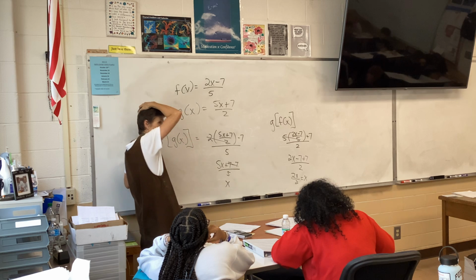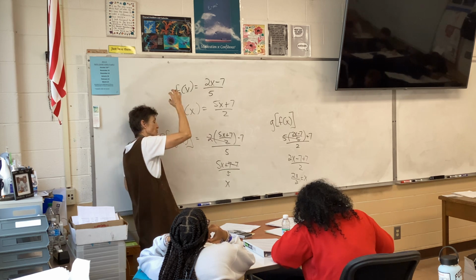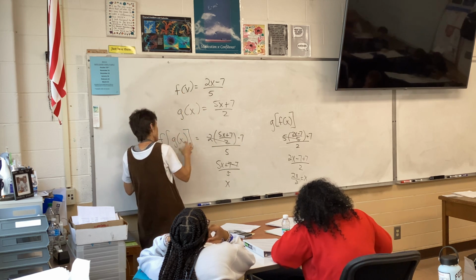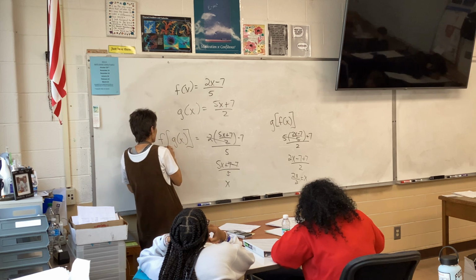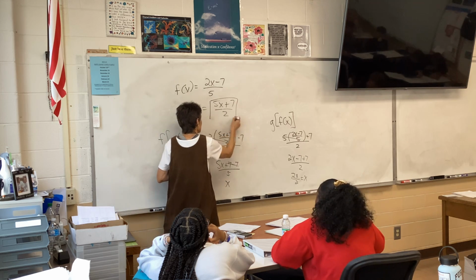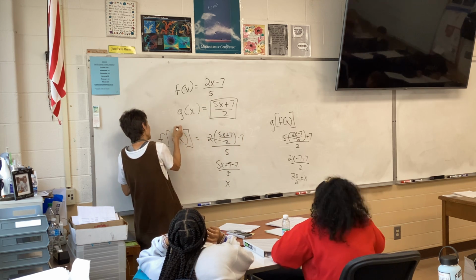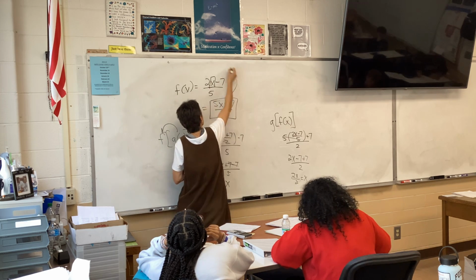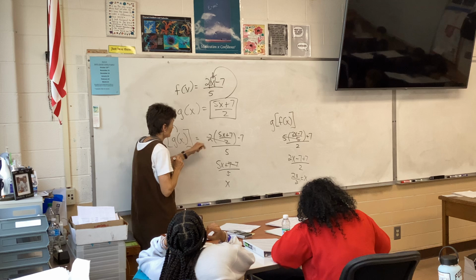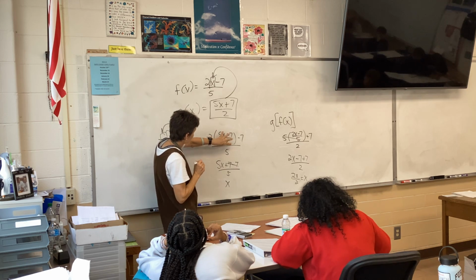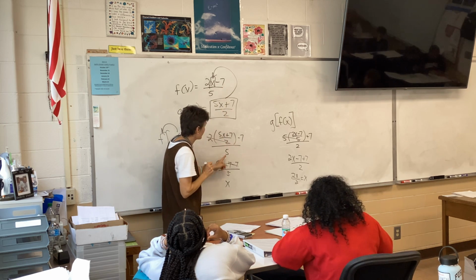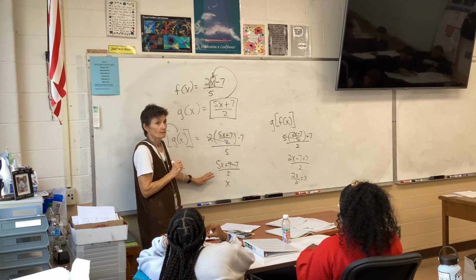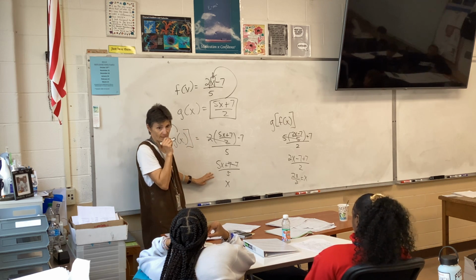Now, I hate to beat a dead horse, but this is tomorrow's test. You gotta be able to do this. So, let's just look at this one. This says F of G of X. So G, whatever G is, gets plugged into F. So this goes right there. So 2 minus the 7 over 2 minus 7 over 5. You have to be able to do that tomorrow, right?